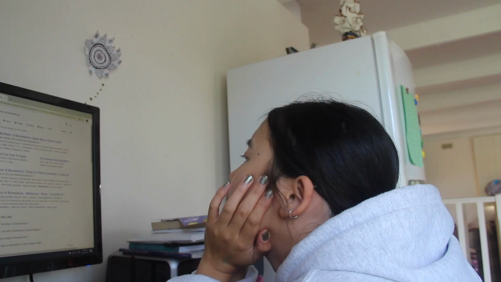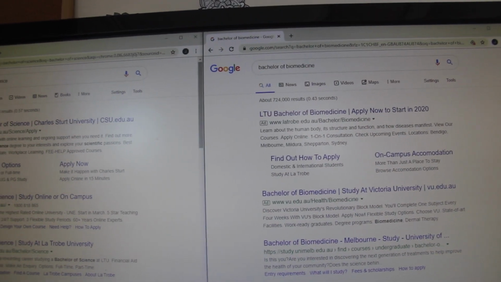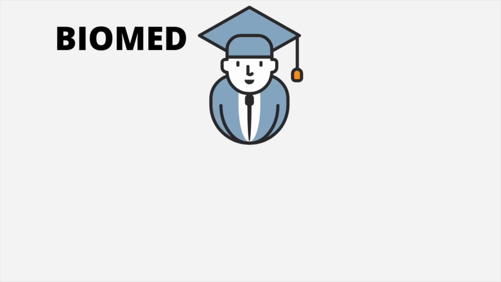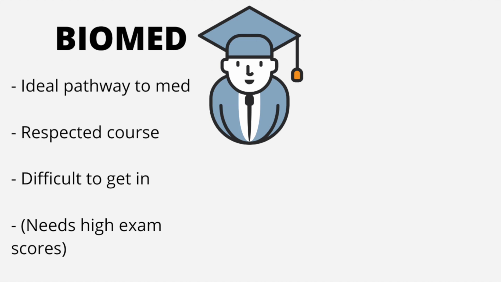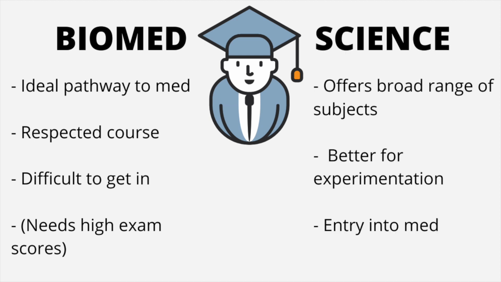So to make this easier to understand, I'm just going to describe to you guys some everyday examples of sunk costs. One that's very applicable to students is the attachment to past grades or degrees. So say you're in year 12 and you're deciding what course to do in uni next year. You end up deciding either science or biomed. With biomed, you put it down because you're semi-interested in medicine, plus it's got a bit of prestige, but you don't expect to get in because of its high score. But deep down you prefer science because it's broad and you can try subjects like computing or food science, and it can also lead to med.